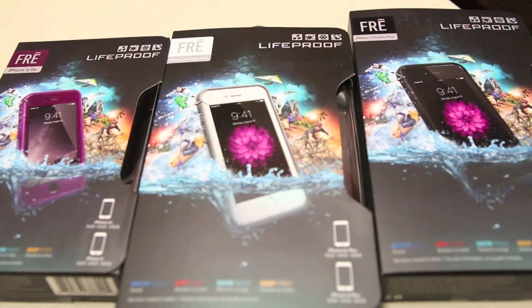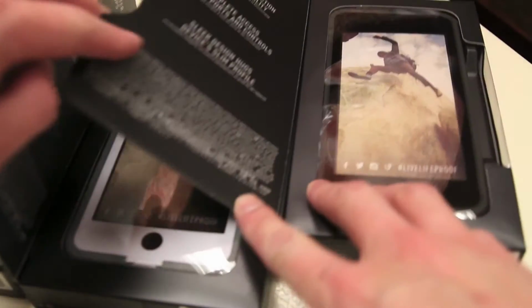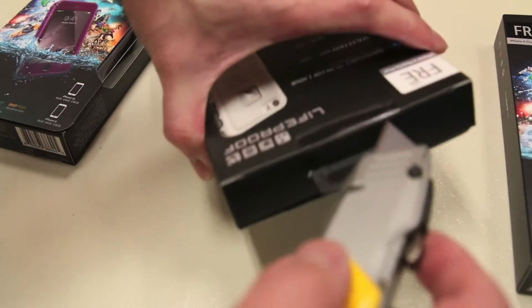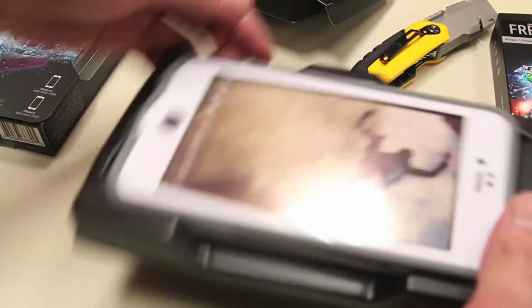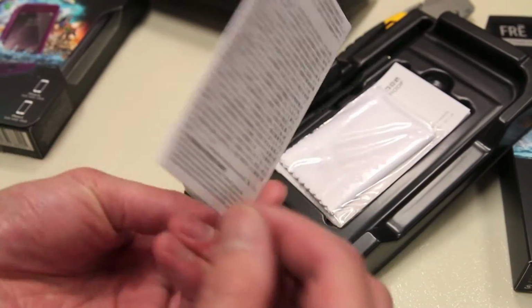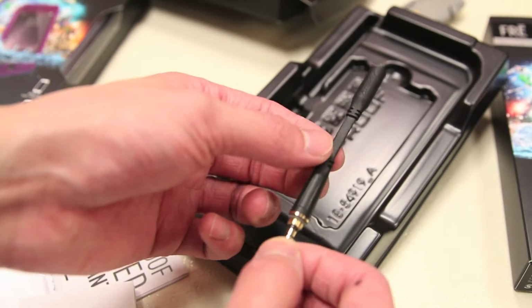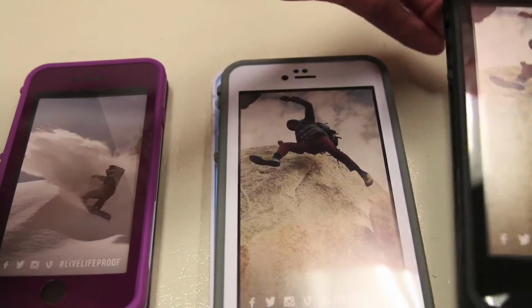LifeProof sent us three different colors here. We have the Glacier model, as well as the black model for the 6s Plus, and their berry model for the 6s. So taking a quick look at what we get here, first off, just slice open the top. Pop this open, and the first thing we're introduced with, of course, is the LifeProof Fre case itself, a limited warranty guide, a large and high quality LifeProof branded microfiber cloth, a quick instruction manual here, as well as a 3.5mm audio adapter cord.